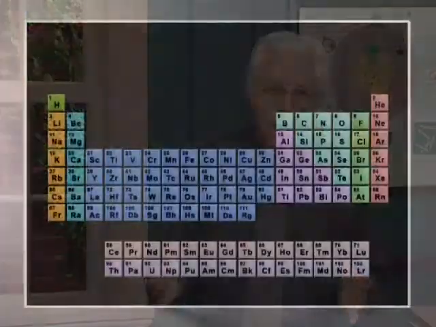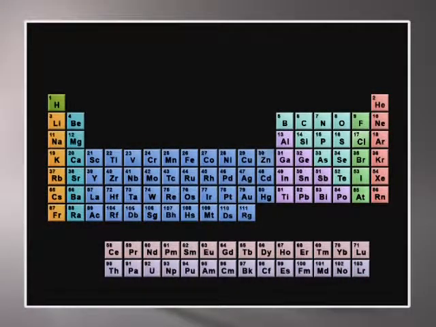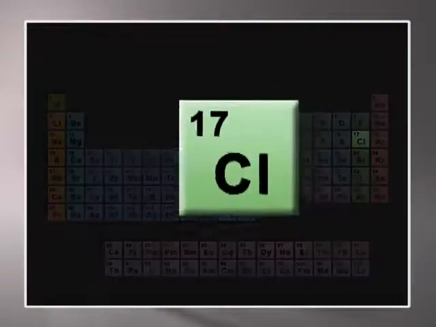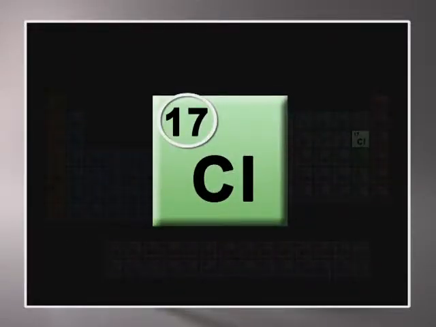Now let's take a look at an individual element and discuss two important numbers that are associated with every element on the periodic table. We'll use chlorine, although most elements would work just as well. You have undoubtedly noticed that each element is numbered, from hydrogen, which is element number 1, to whatever element comes last on the periodic table that you're using, typically a number somewhat in excess of 100. Chlorine happens to be element number 17.